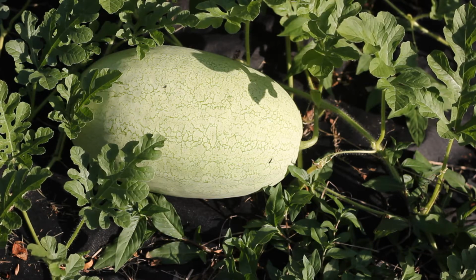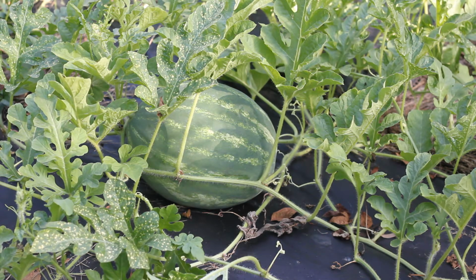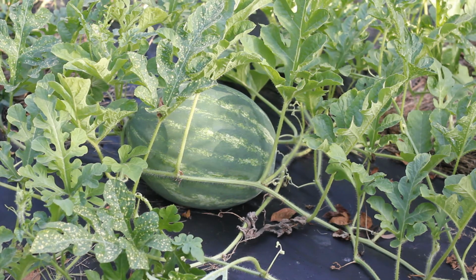The next variety is Orange Tendersweet. I've never grown this variety before. It appears that it's a round watermelon. I thought it was going to be an oblong one, but that's okay. There's 2 of these growing out here in the garden, and like the name implies, this is an orange-fleshed watermelon. I just hope it's going to be as good as Orange Glow, but we'll see. And honestly, I've not had a bad tasting watermelon. They're all really good, as long as you pick them when they're ripe.